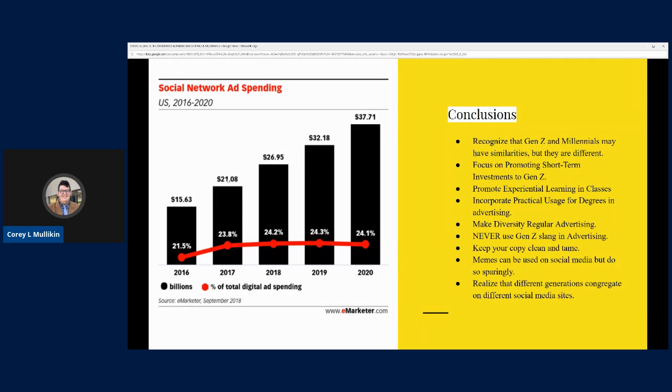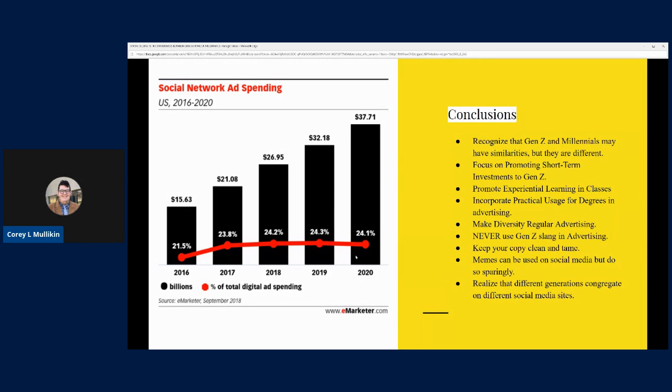So this chart here was made in 2018. And I think it shows a general bit of attitude. In the black, you can see the total billions of dollars spent on advertising. And our red line here shows how much we spent on digital ads. This has probably changed. I think this shows a little bit of a downward trend. I think we're going to have a massive uptrend because COVID has taught us many people are online and we need to go there.